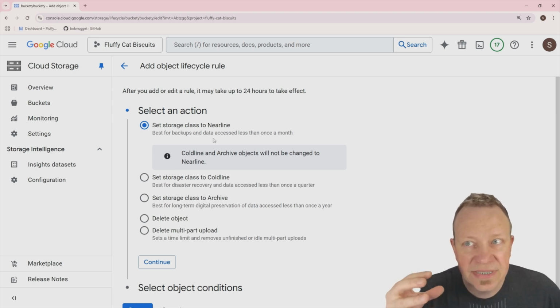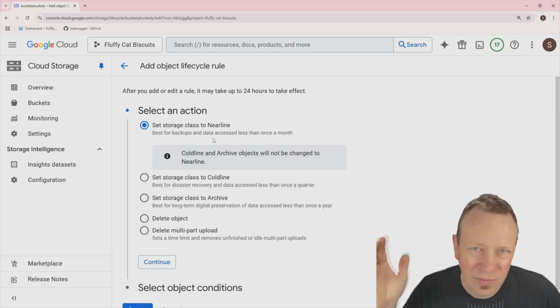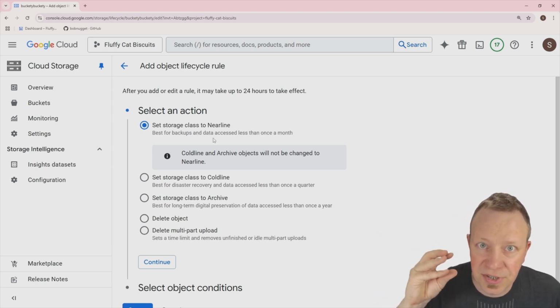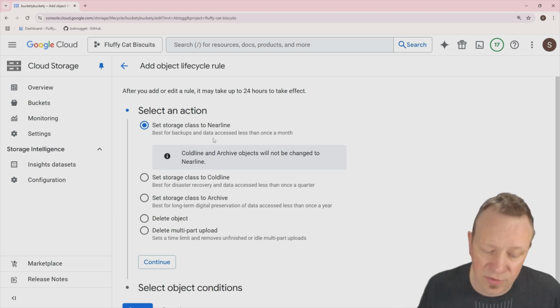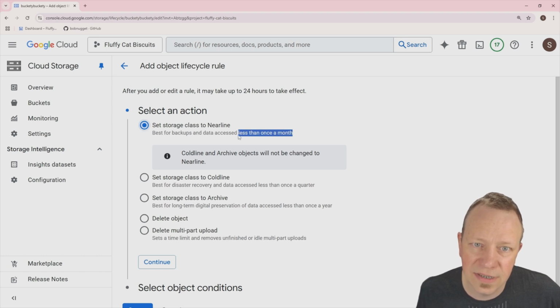Again, this means that we don't access it except maybe once a month. We covered this in previous skills, but basically it's cheaper storage as long as you don't access it very often. It's nice they put this information here. If you access it less than once a month, nearline storage is going to be most affordable.